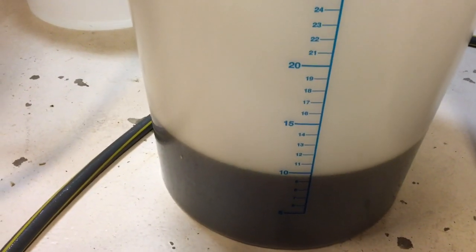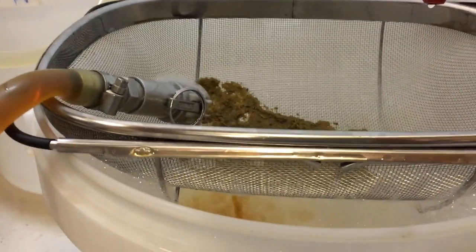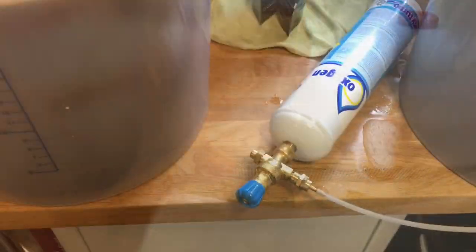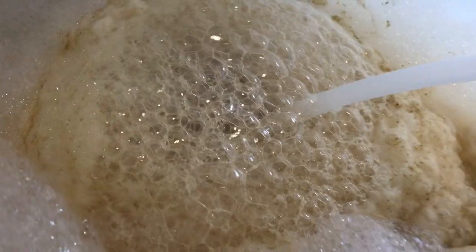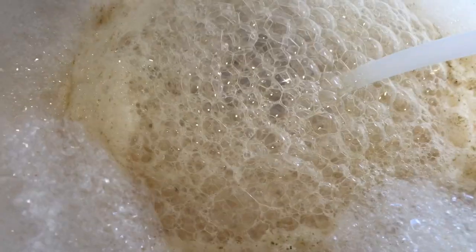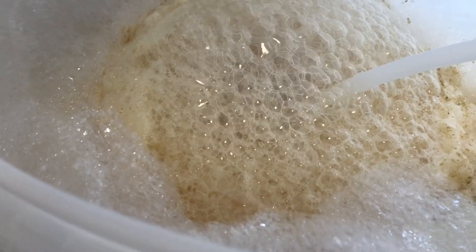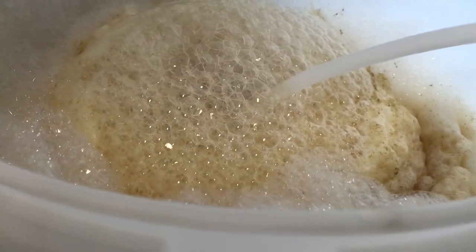20 liters in this one, currently at 10 here, and still filling up. Really good. So here we go, we're oxygenating the wort. I'll go ahead and dose each one of these with about a minute to a minute and a half worth of pure oxygen. And then we'll add the yeast.